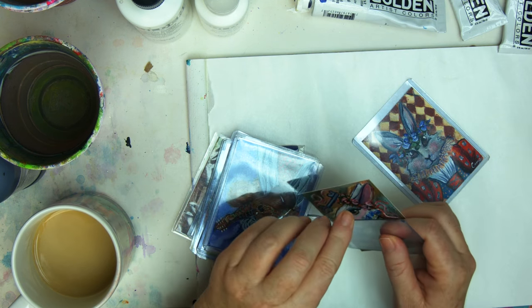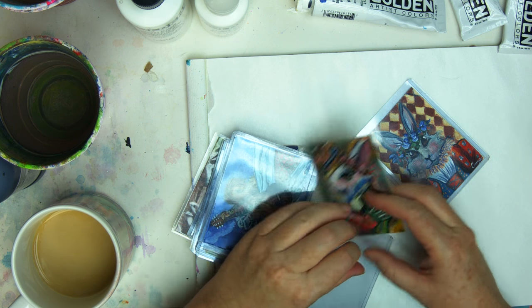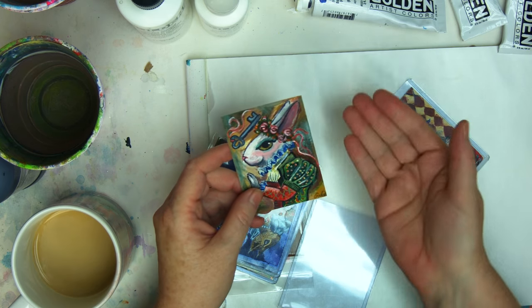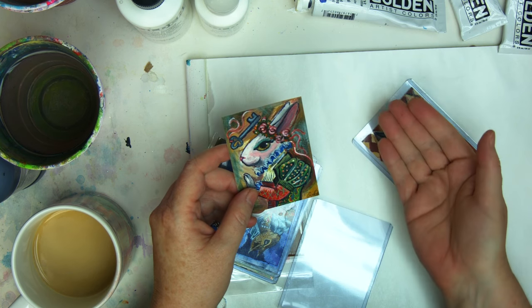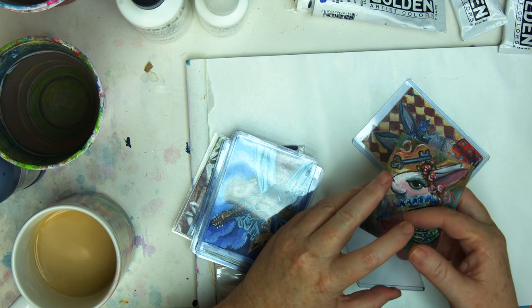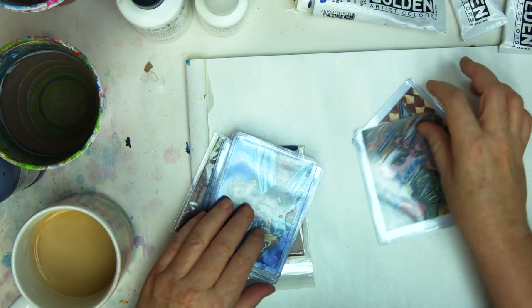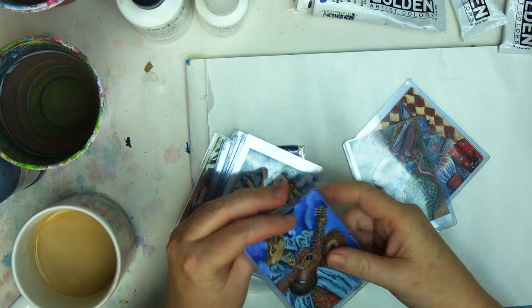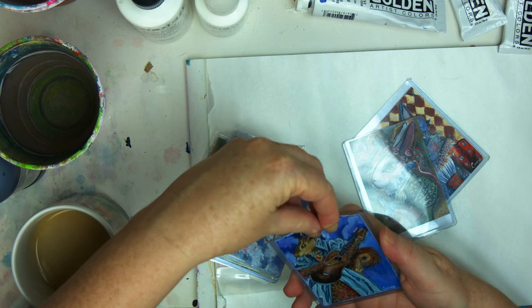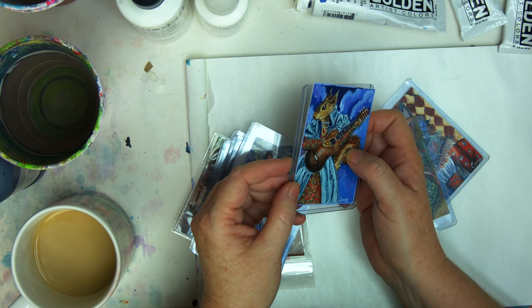I used to do these when they're artist collector editions and originals. That's ACEO. Basically, the difference between an artist trading card and an ACEO is these were for sale. Because you wouldn't believe this, but I used to be really mercenary about selling my art. This is one of my favorite ones I ever did, which is why she wasn't sold. I really like her.